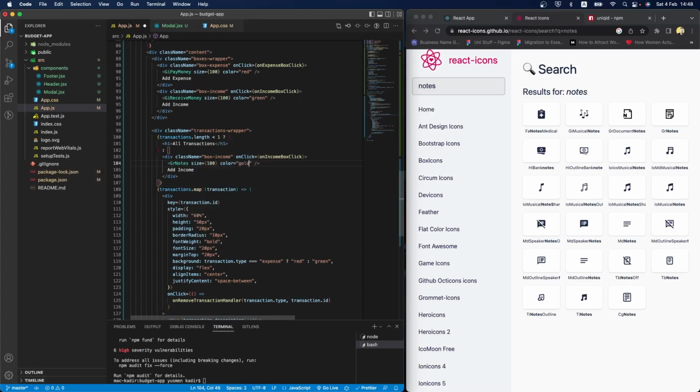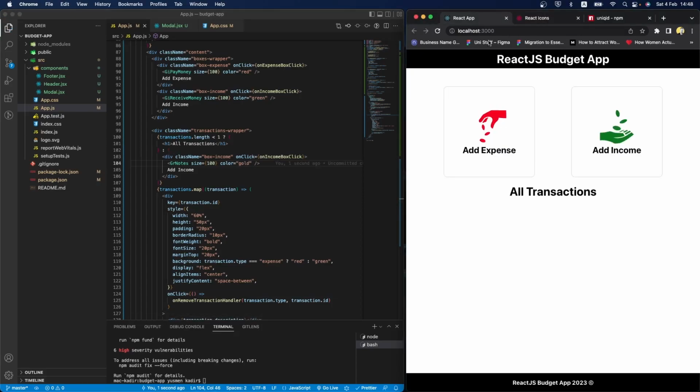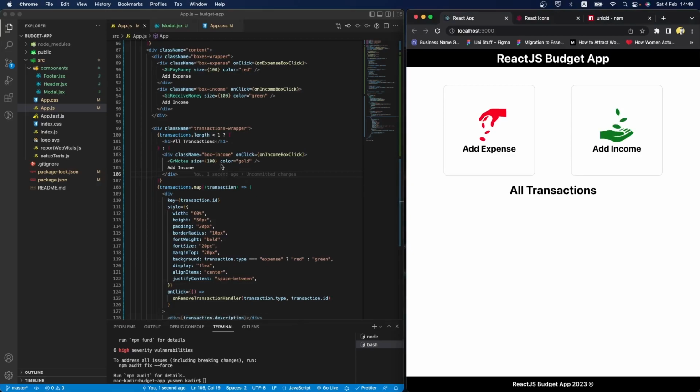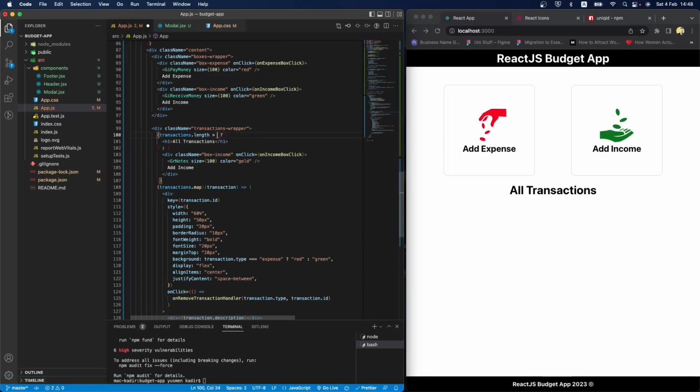Let's make this gold, and let's come back. Okay, transactions.length. Okay, that should be length bigger than 0. It should be like this.